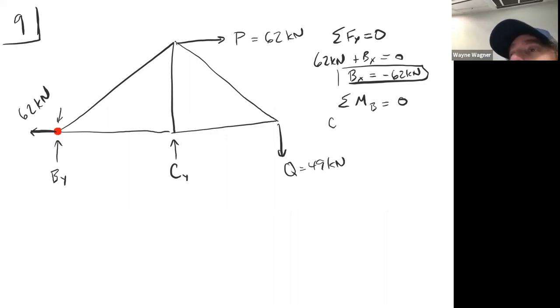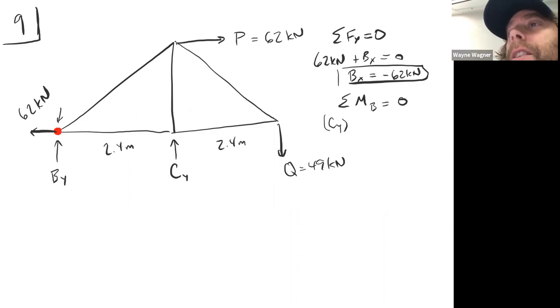So I'm going to have CY times its moment arm. I guess I didn't give you the geometry here. What is the geometry? 2.4 and 0.7. So 2.4 meters, 2.4 meters, and 0.7 meters vertical. If you know your triangles, this is a 7, 24, 25 triangle, which is not as commonly used as a 3, 4, 5. This hypotenuse is 2.5 meters. You could just do the Pythagorean theorem to get that, but it is nice when you start noticing these things.